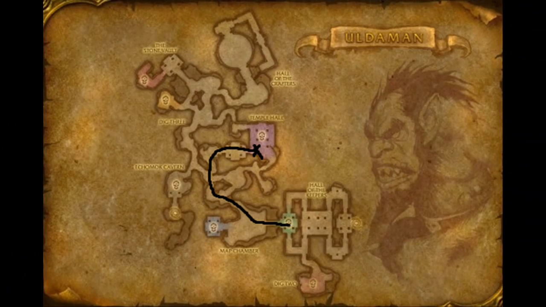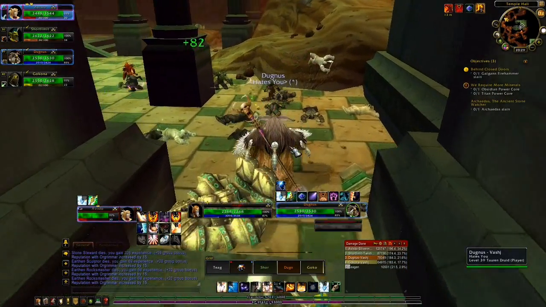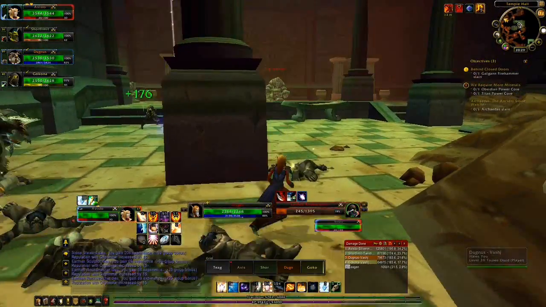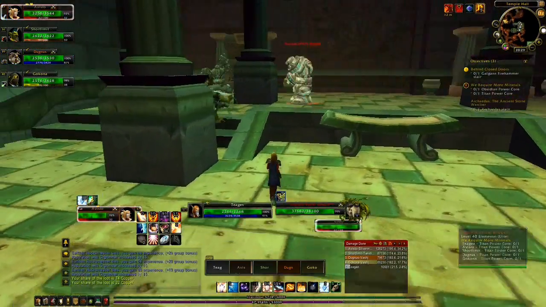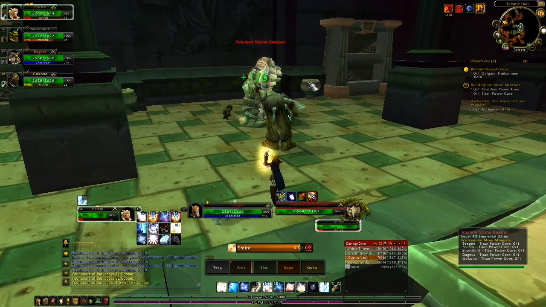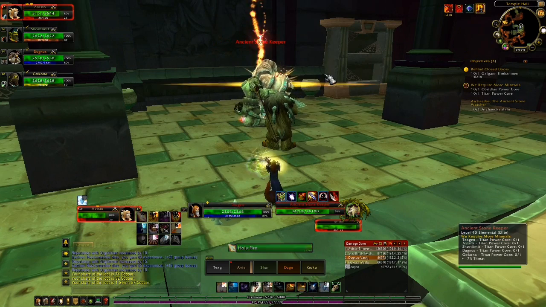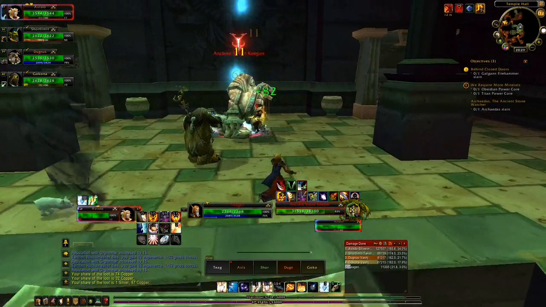As you can see, we go a absolutely huge long way around in order to get to the fourth boss, which is this large construct sentinel thing. Basically, there's two of these, one white, one black, and both of them drop quest items. So you basically do need to kill both of them to get the quest done, which is fair play.